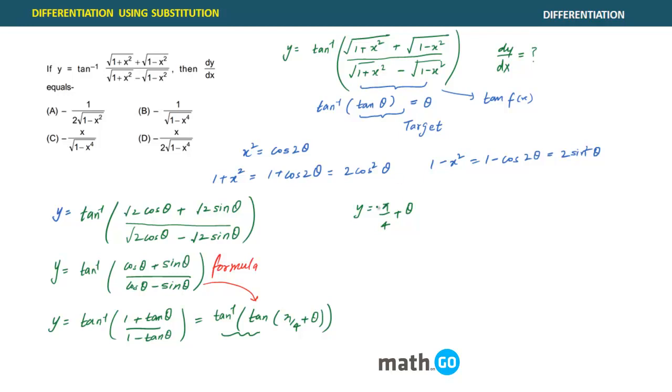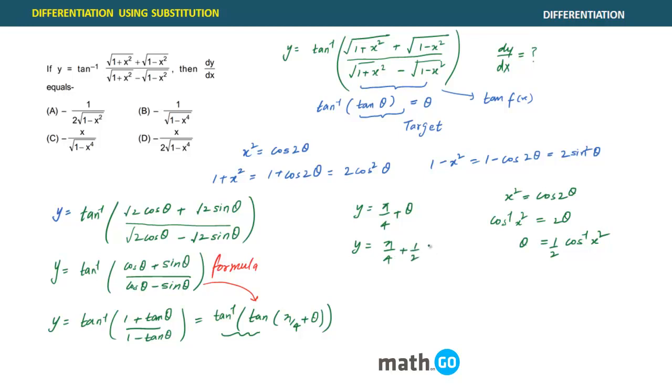Now you need the value of theta back in the question. That is the problem. So now you have taken, in the initial part, x square is equal to cos 2 theta. So what will be the value of theta here? Yes, you can take cos inverse x square is equal to 2 theta. Then I can say theta is nothing but 1 by 2 cos inverse x square. This is the value of theta. So just replace it over here.